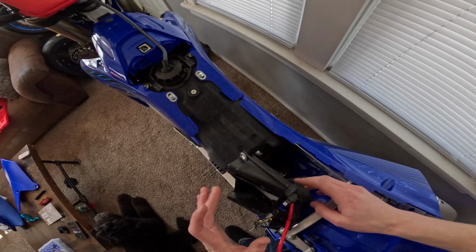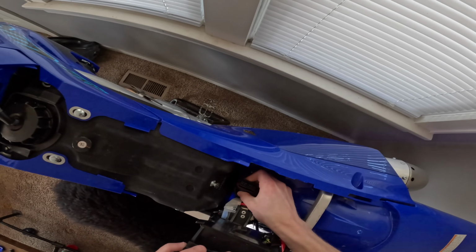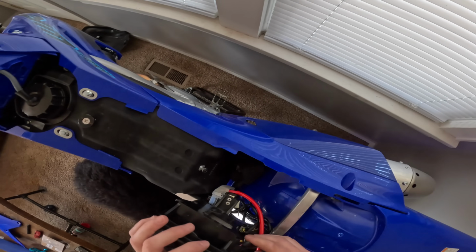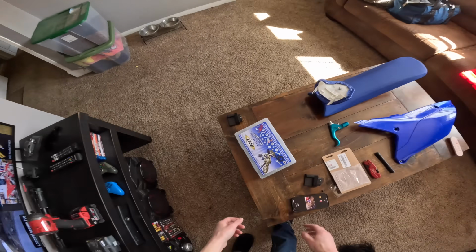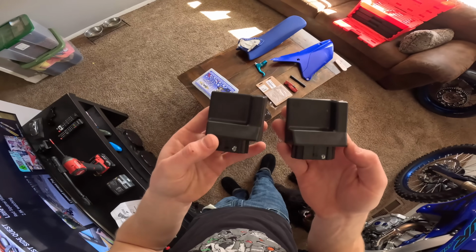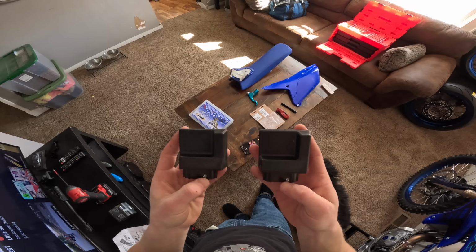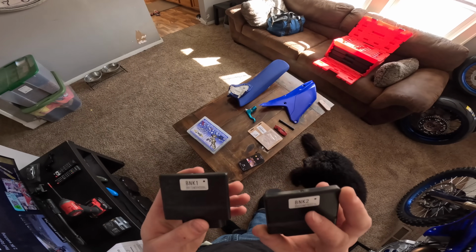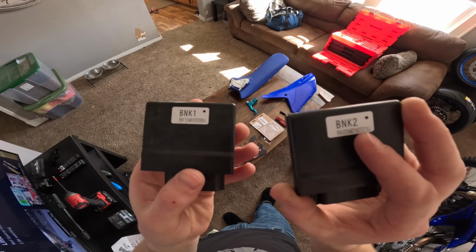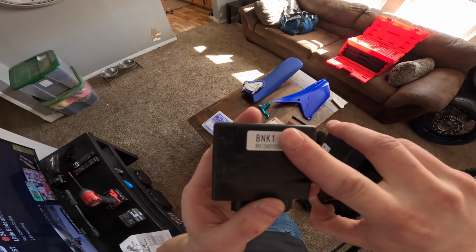1 minute, 37 seconds later. Alright everyone, we got the battery out, the battery box tray pulled up, and the ECU out. It was really kind of a pain to get that out of there, I'm not gonna lie to you. But it's time we just go ahead and throw it back in. These 2 ECUs look absolutely identical. One says F and one says G, and one is bank 1 and one's bank 2. The competition ECU is bank 2, so we want to make sure we don't put bank 1 in.